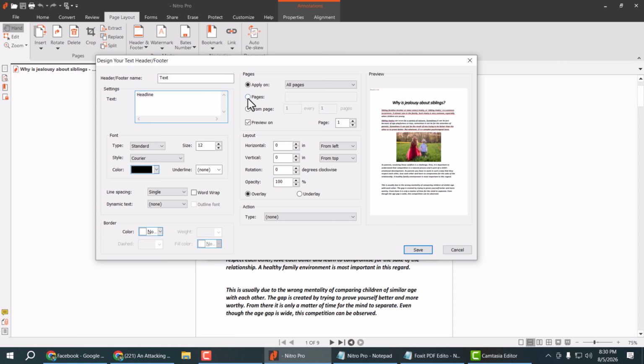You can apply it to all pages or a specific page range, and this header and footer color you can change. I'll make it red color. And see this position, I'll change it. I make it vertical from center and bottom, left and bottom, and center, and the center option for the footer, and also in this position, see this one.